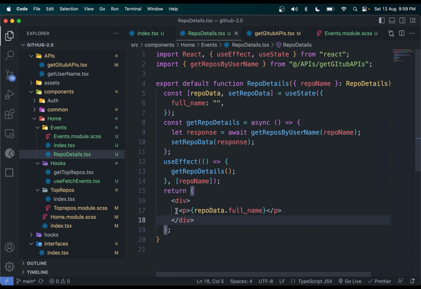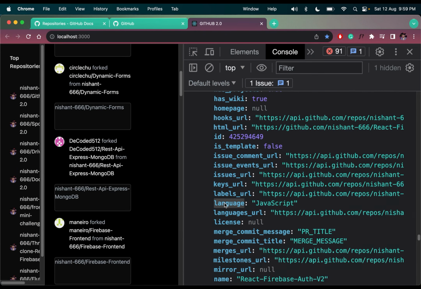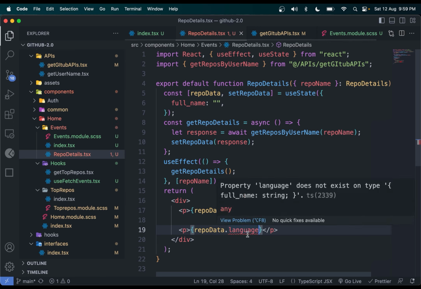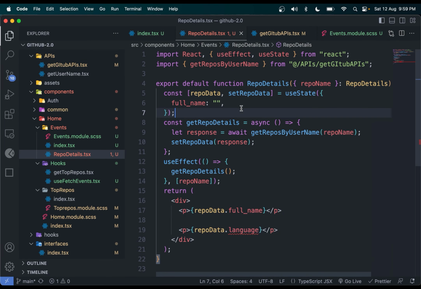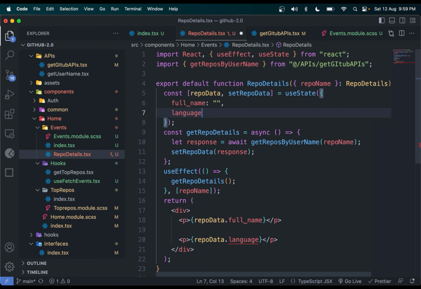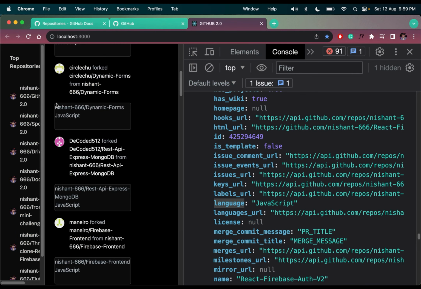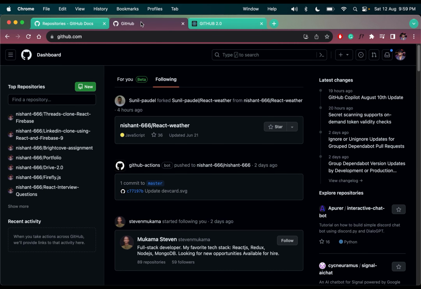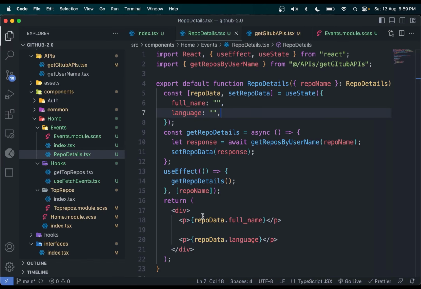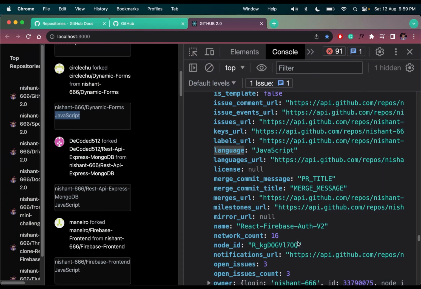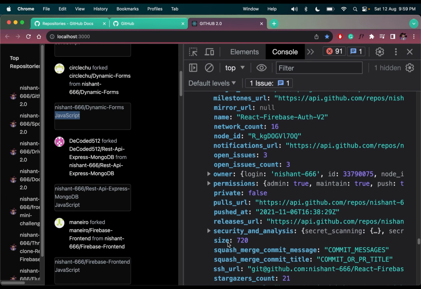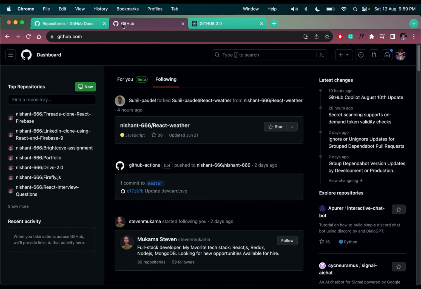Okay, now the next thing we need is the language. So repeat this. Repo data dot language. Save. Language should be here in the repo data object as well as a string. Now we have JavaScript. So after that we have stars. We can repeat it once more, and in here we can just do stars.